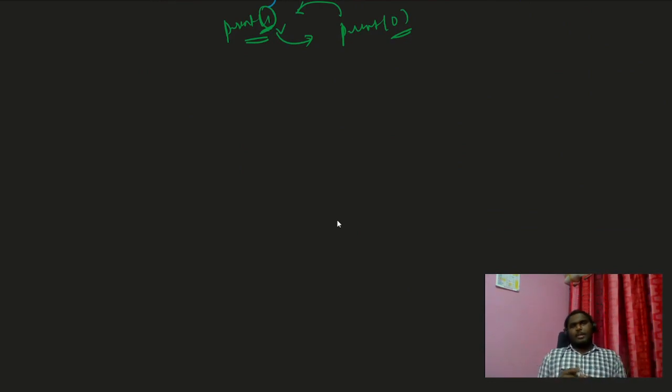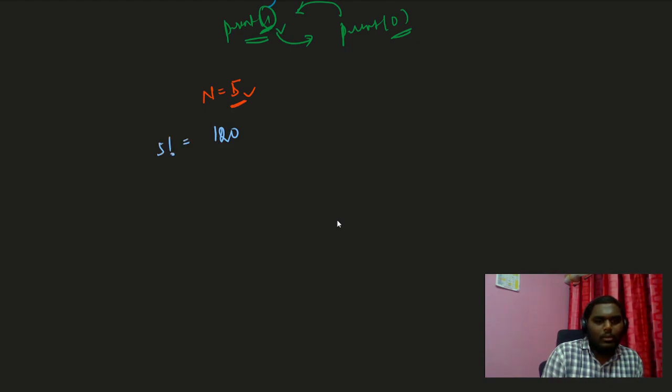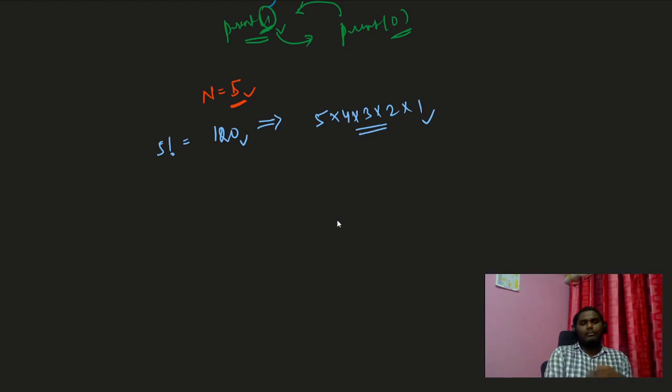So now the problem statement will be given something like this. You will be given an n. Let's say you will be given n equal to 5, and you need to print the factorial of that given n. Let's say the factorial of this particular input is 120. So factorial of 5 is equal to 120, right? So how has this been solved? 5 into 4 into 3 into 2 into 1. This is how the formula of factorial works.